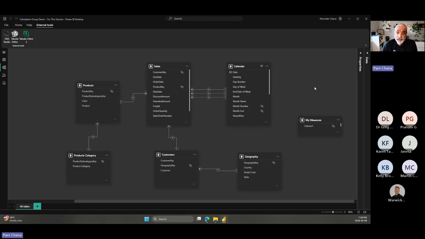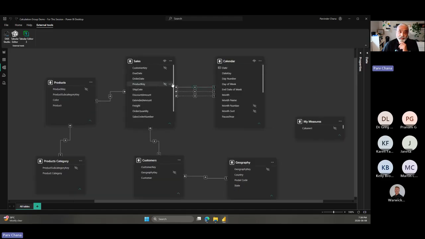The main part of this is we don't have one single date in the sales table. We have an order date, a due date, and a ship date. So multiple dates, connected with relationships to the calendar table. Going back to the sales example, even if we have three comparisons for sales, like month to date, previous month to date, quarter to date, previous quarter to date, year to date, previous year to date, this is already 6 to 7 measures.